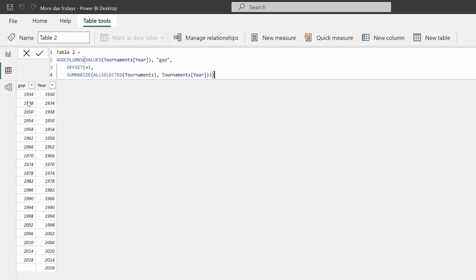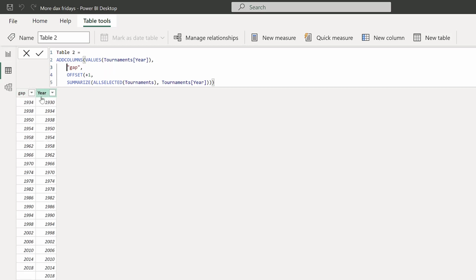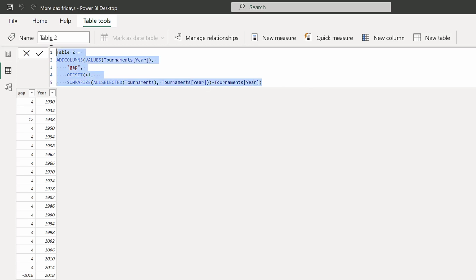Yeah, so as you can see, it's promoting the column up here. So now what you want to do is to subtract this column by this column. So we're going to do it in here. You don't want to subtract to that. You want to subtract after the offset function. So here you do tournaments here. And here you get the exact same thing. The difference is that this is a table that you can manipulate. It's not a measure anymore, it's a table. So I don't bother about this because it's always going to be a negative number. So the max is always going to be the biggest gap. So that's fine.